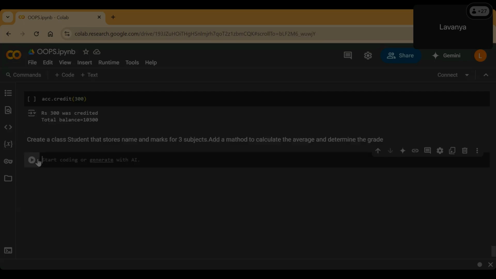Okay, guys, so this is what you all have to do. You have to create a class student, and in that class, you have to define variables, that is name and marks. Add a method, means you have to define a method to calculate average basically, and determine the grade. So basically two methods you have to create. I hope everybody is clear now.